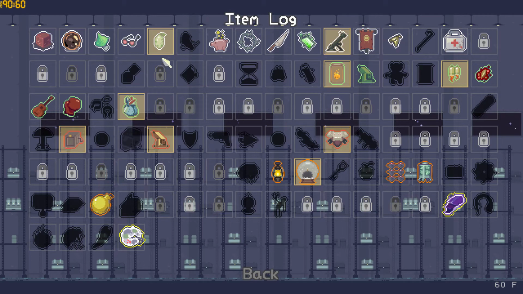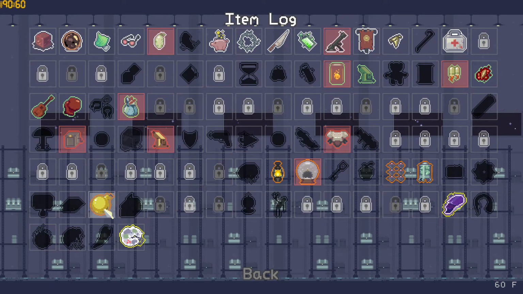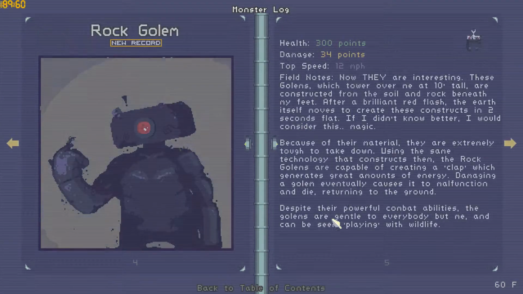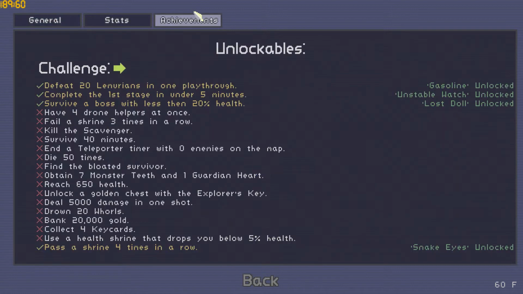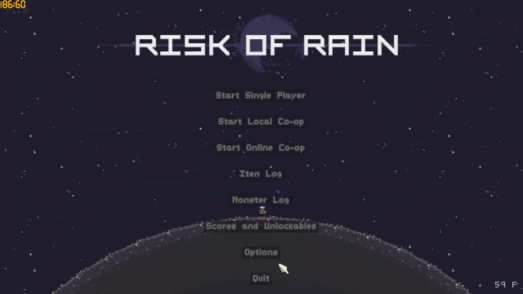And then we've got a few items that I've unlocked. We haven't actually got them before. You can see some of these are kind of cool. And we've now got 1 in our monster log. So that's going to help us get that. 3 Commando, 1 Bandit. This is all the games we've played on the medium or the normal difficulty.